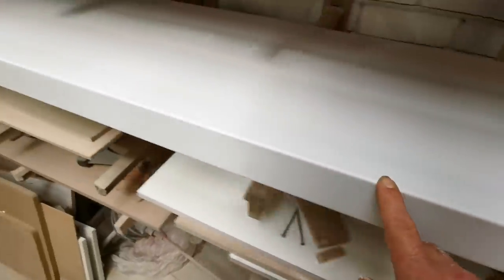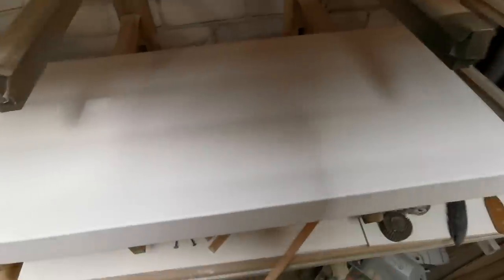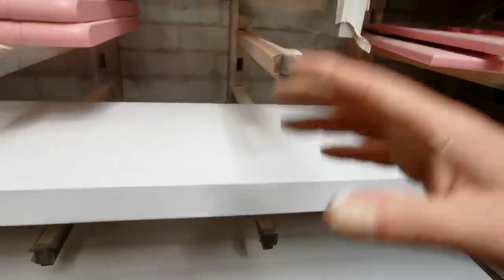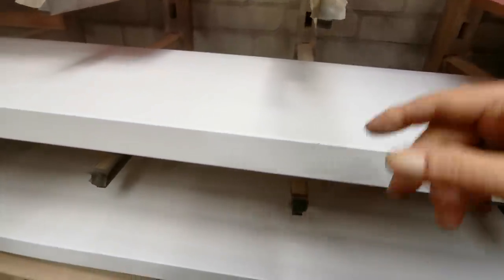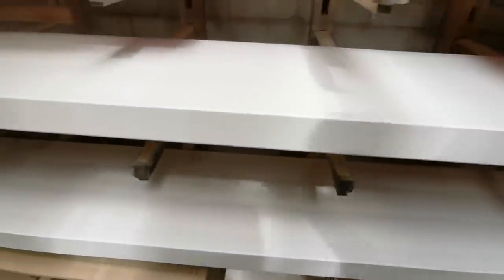I think that bit of pitting there will sand out. You see, that's quite good down there. But from about here, I had to fill some bits. And there was a fly landed on here somewhere. I can't remember where. But I scraped it off with a blade. I've tried sanding them in the past, these little tiny flies. I think they get drunk on the fumes or whatever and fall in the paint. I've tried sanding them off before and you just end up smearing the guts all over the place. Better to whip them off first, then sand it.